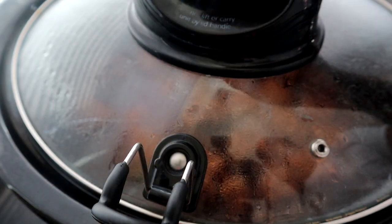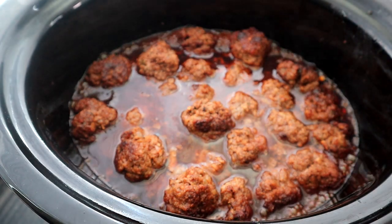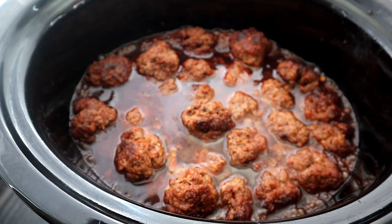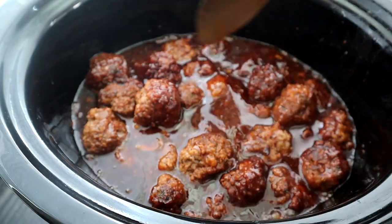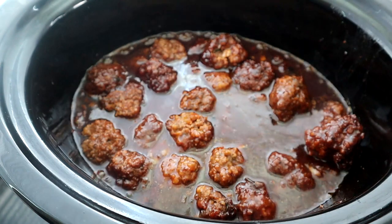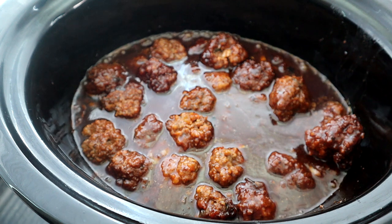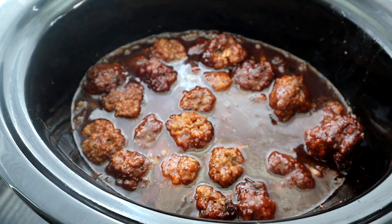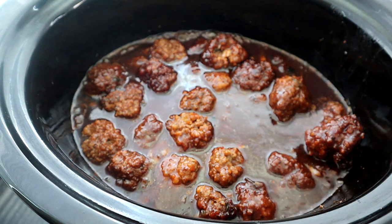All right, so we're about 2 hours in. Let's just take a look and see what we have. We wanna just move these babies around, make sure they all get fully cooked. Man, take a look at that. All right, now that we've moved them around, we're gonna put our lid back on and let it cook for 2 more hours. Then we're gonna come back for the final presentation, and you already know, quality control. Man, they smelling good.